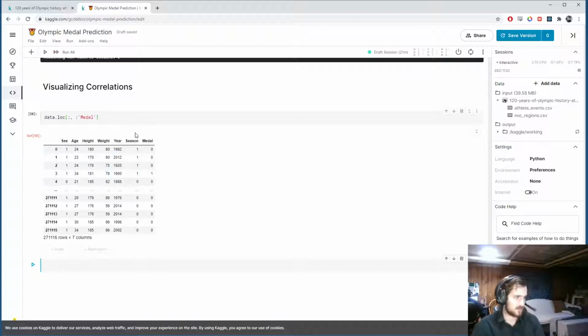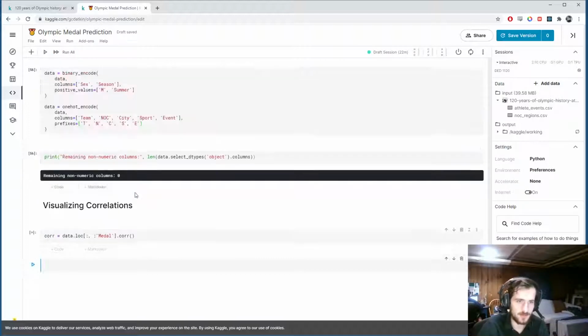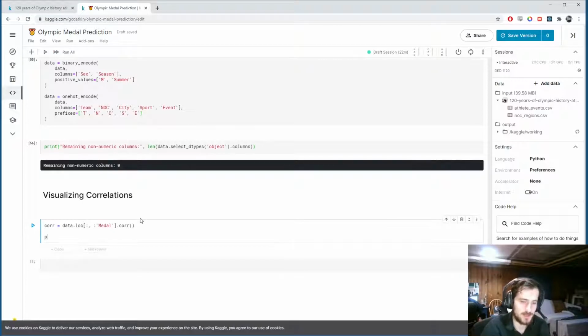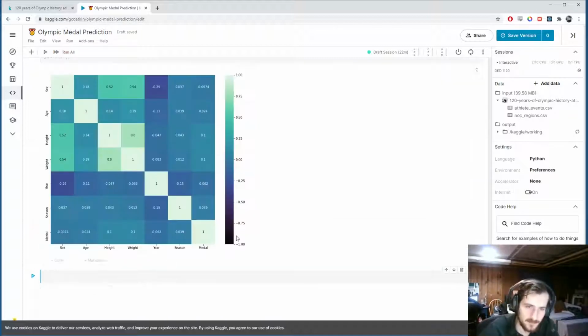That'll be just this subset of the data, and then we can get the correlation matrix for that and store that in corr, and then we can create a new matplotlib figure, a figsize of 12 by 10, and we'll create a seaborn heatmap of corr, turn on annotation so we can see the actual correlation values, set the minimum to -1, and we can give it a nice color map. Mako is good. And we'll show it.